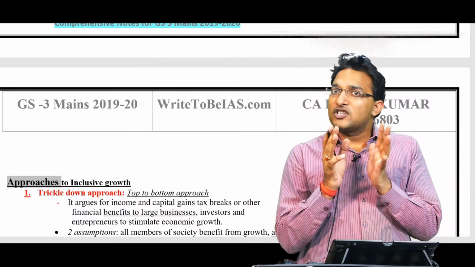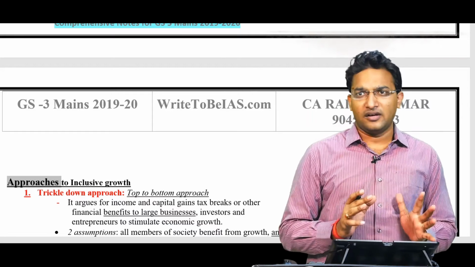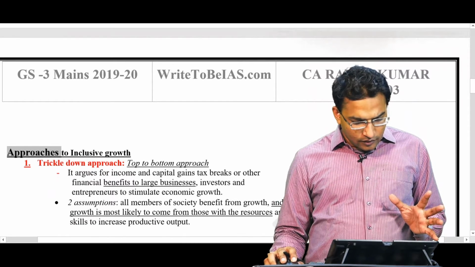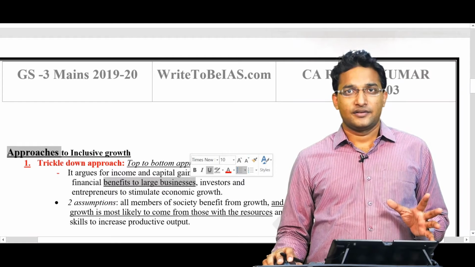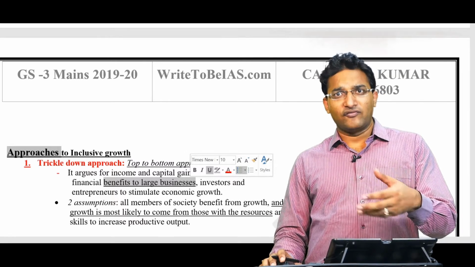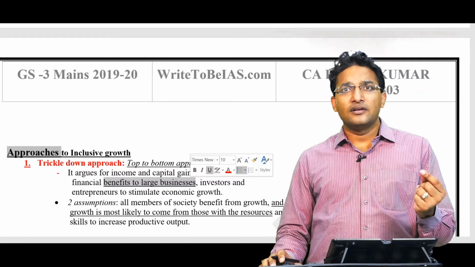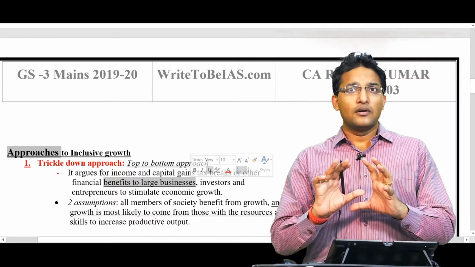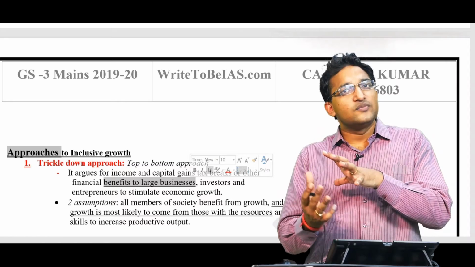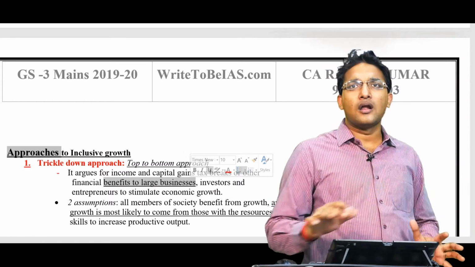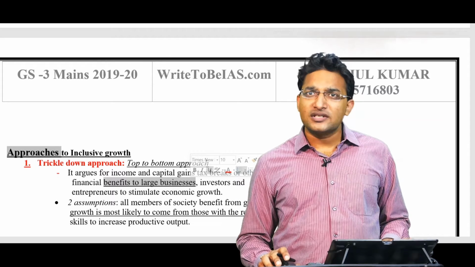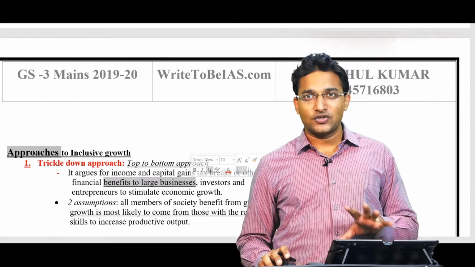So the trickle down approach is the first way out, where a top to bottom approach is working, and this basically means that the government is giving benefit to the large businesses in the form of tax breaks, free or cheaper land, or facilitating land acquisition. And it is thought that once the large businesses become more resourceful, they will distribute the resources automatically to the lower section of society, right? So this is how the trickle down approach works. In India, we used this approach, but later we abandoned it because it could not succeed.